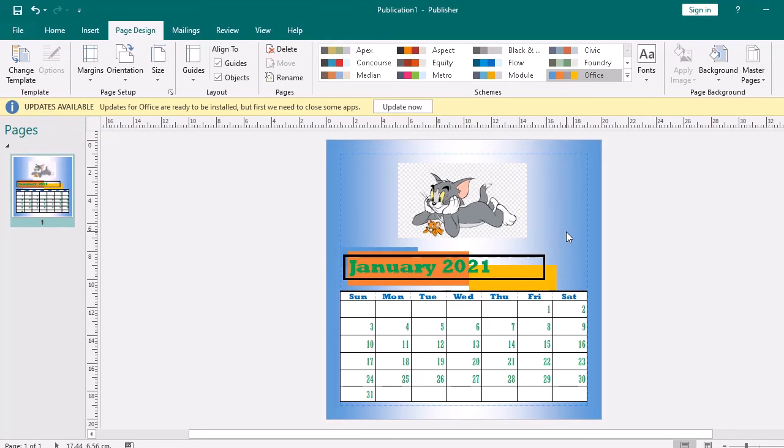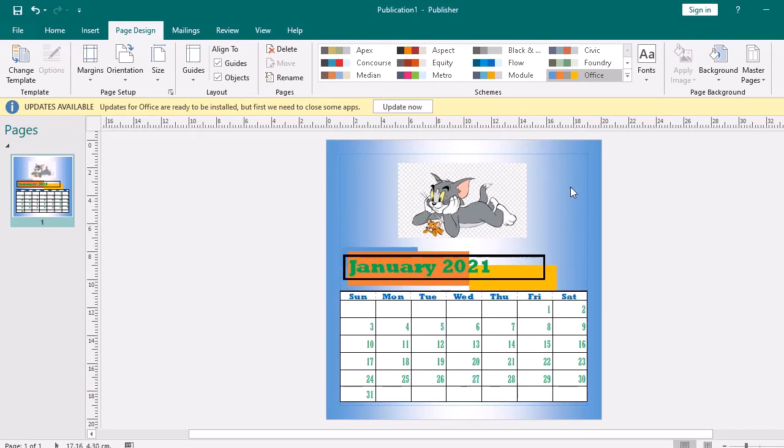Okay, so that's how you decorated your first page of your calendar by putting a picture and then changing the background color, and you can also change the text color.